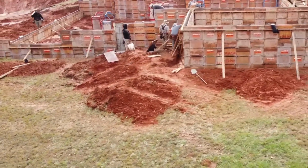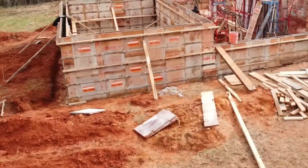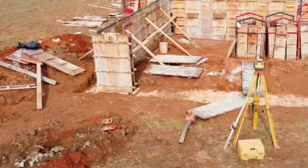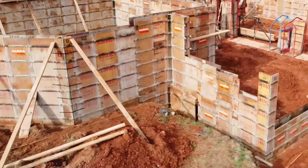And they're taking the forms off my house and putting them onto my dad's side. We weren't able to pour at the same time because of a lack of forms. Check all that out, guys. That is a lot of work, getting all that built up and set up, basically ready for pouring the concrete. You've got the rebar inside. Definitely takes a lot of time.